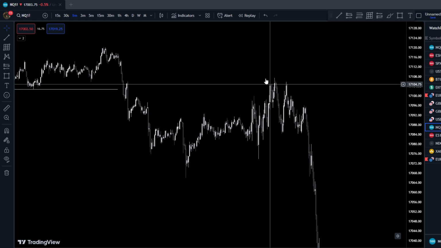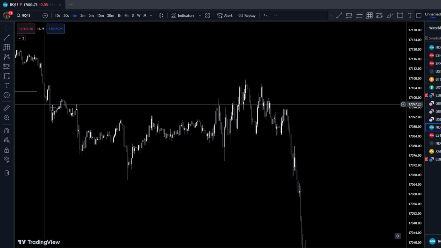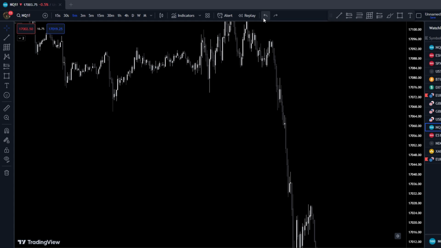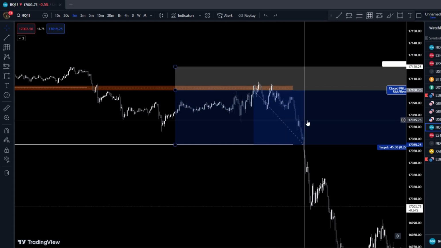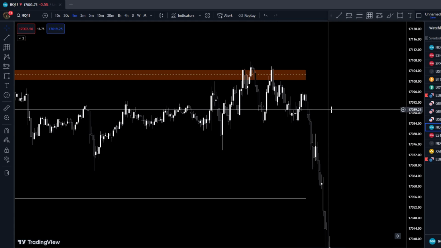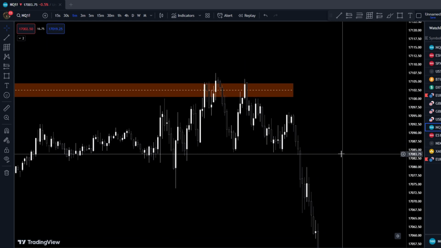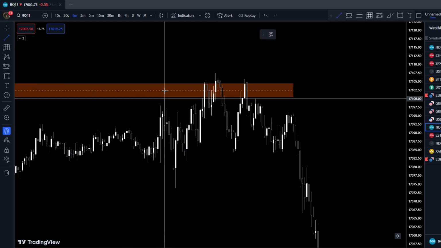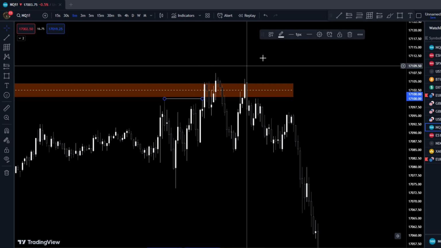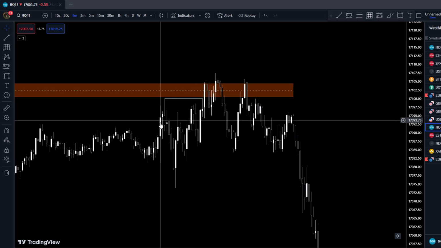We're in this zone here. We're in that zone that I had marked out. Where is it? Yeah, here. Let me remove this. So we're in that zone, right? What did we do? We took out this swing high, internal liquidity. After that, we took out that.